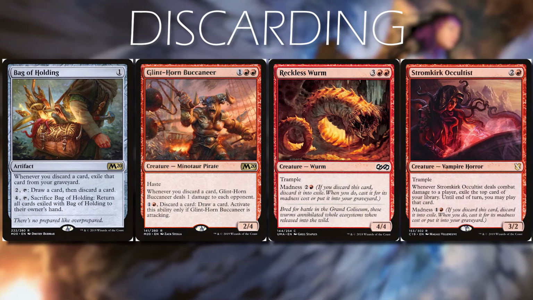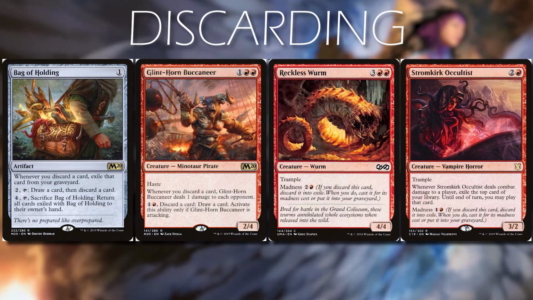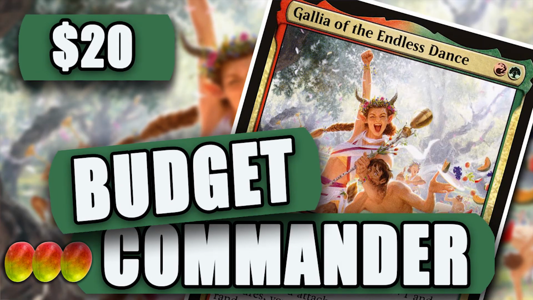Cards like Reckless Worm and Stromkirk Oculist have Madness, which allows us to pay a cheaper cost when we discard those cards. So to summarize the deck, we want to cast our cheap CMC creatures, attack with them, discard cards at random, draw 2 cards, then make our opponents cry, all for $20.